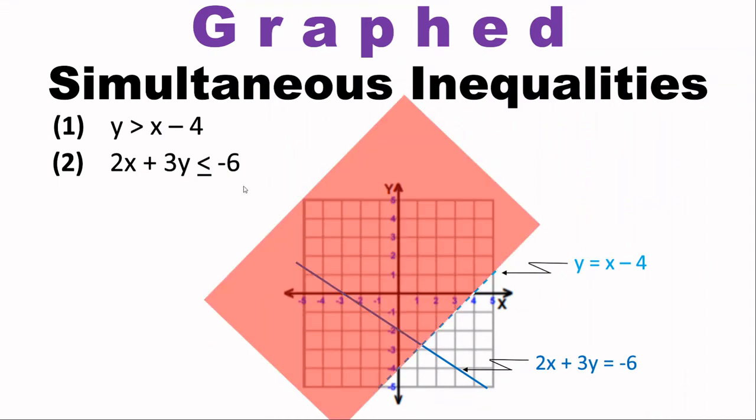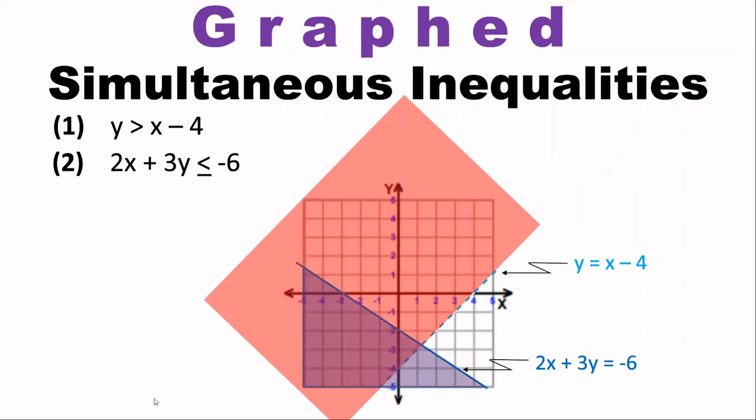Looking at my second line here, now since this is less than or equal to, I'm happy to have a solid line here, but I want to find the region that is below negative 6. Now here is my line. I want the x values which are less than the x values on the line, so to the left of the line. I want the y values that are below this line, so not above it, but below this line, because they're less than or equal to negative 6. That's the same region as we mentioned with the x values. So we're interested in this region down here.